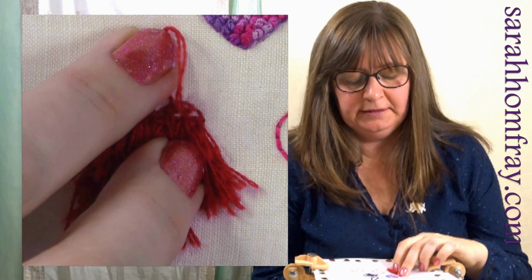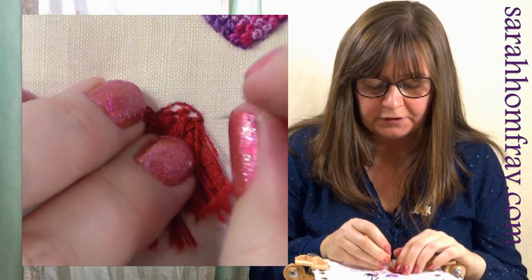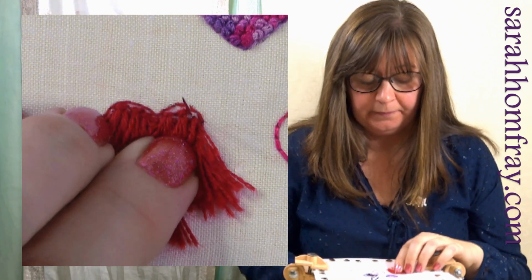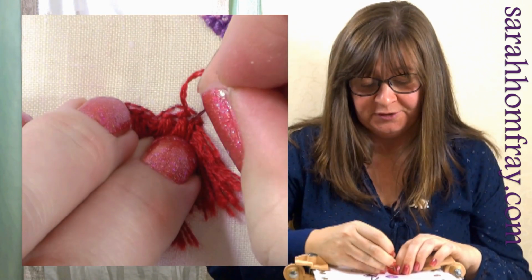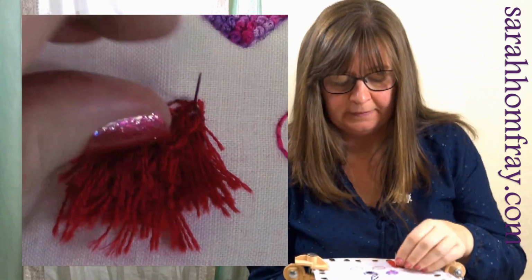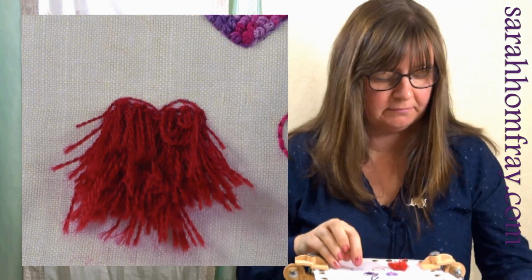Also worth mentioning that this stitch takes a lot of thread. It can be hard to work out how much thread you will need, and if you're on a budget, it's also something to consider because it does use a lot of thread. I just need a bit more just for that last part.